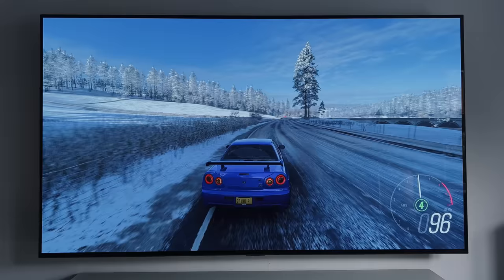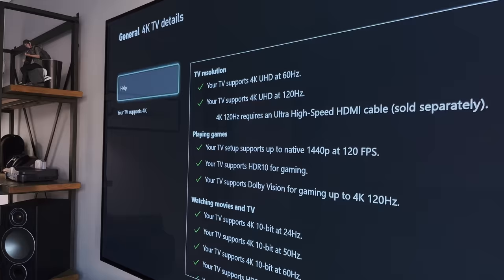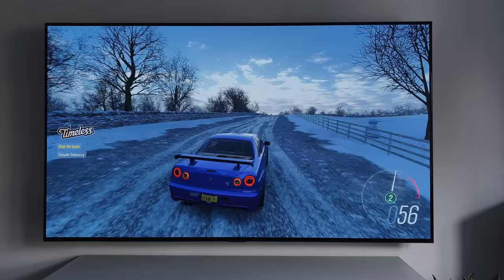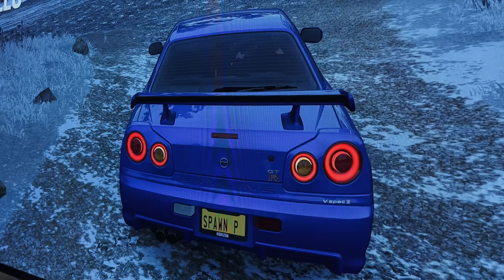There's one big difference between the X and the S, and that's the resolution. The Series X is capable of true 4K gaming, whereas with the Series S it's limited to 1440p. Now this might sound bad, but we're not talking 1080p here — 1440p is still watchable, and once it's upscaled to 4K it looks okay. This example is Forza, and I'm currently playing it on the Xbox Series X. It looks nice, super sharp, and clearly looks like it's 4K. Let's look really closely at some content on the screen — we're going to look at the badge on the back of the car. You can see what it says. This is in 4K on the Xbox Series X.